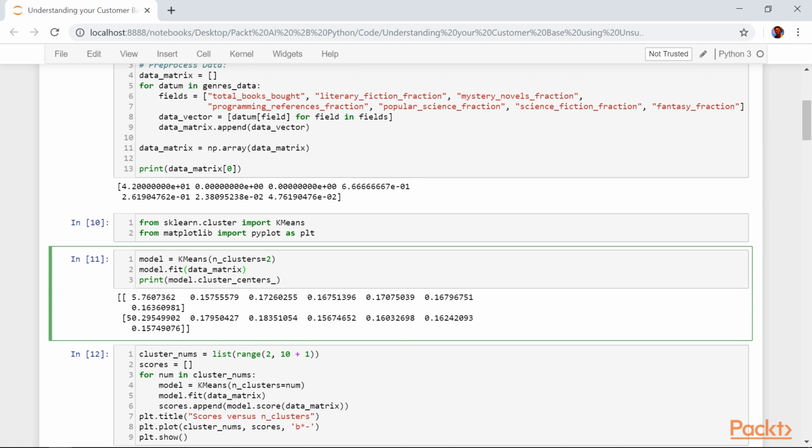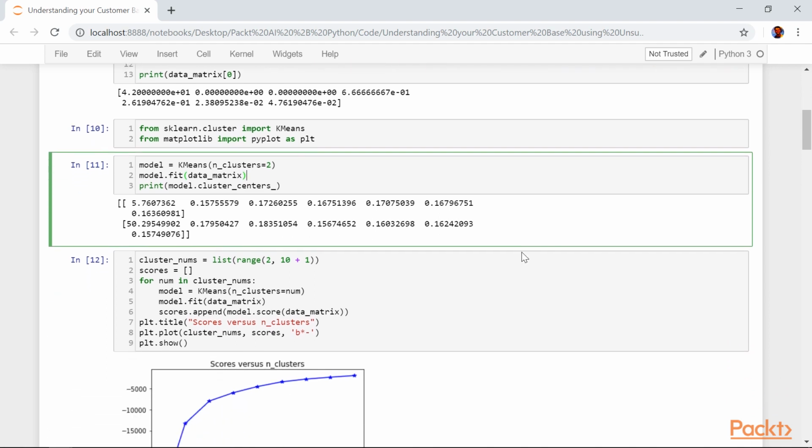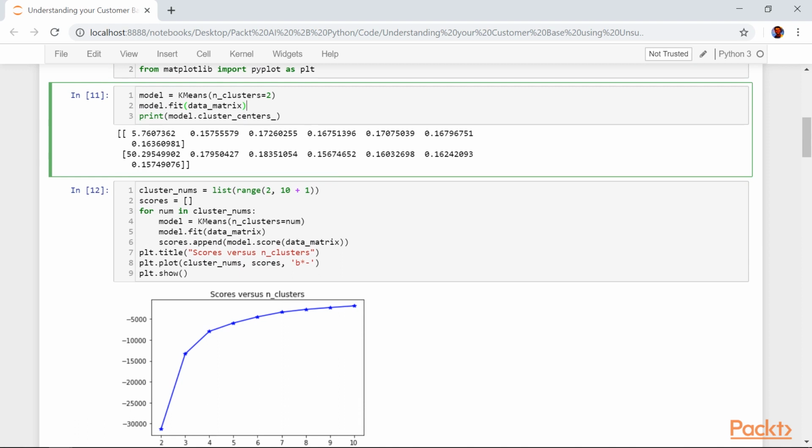What if we changed it to 3 or 5 or 17? How would we know whether or not we found the right number? If the data is really low dimensional, you could imagine plotting it and actually trying to see how many clusters there are, but we can't really do that with 7-dimensional data. So another technique is we can just try a bunch of different settings. We will change the number of clusters and then look at how good the clustering is.